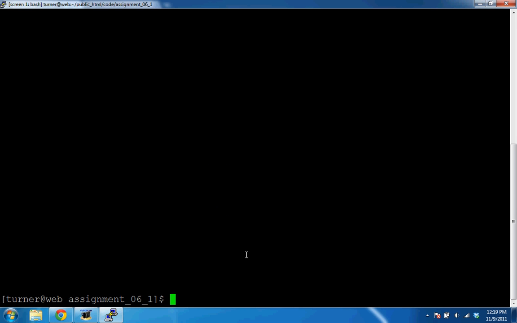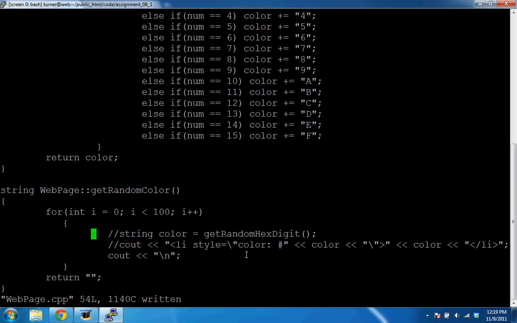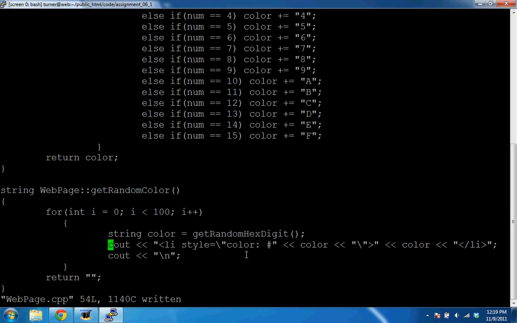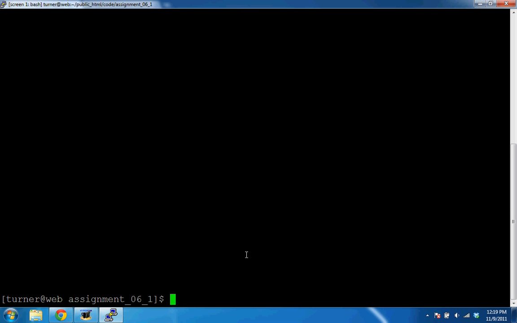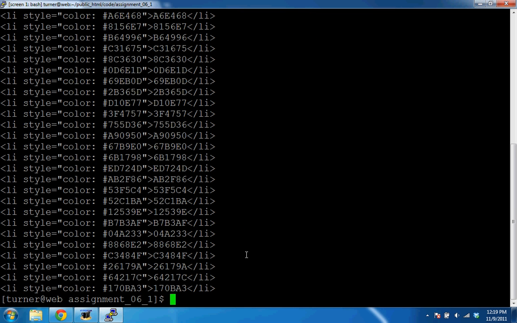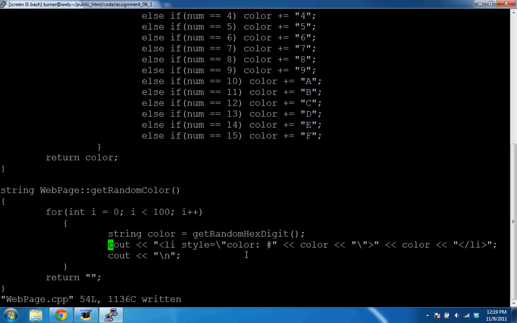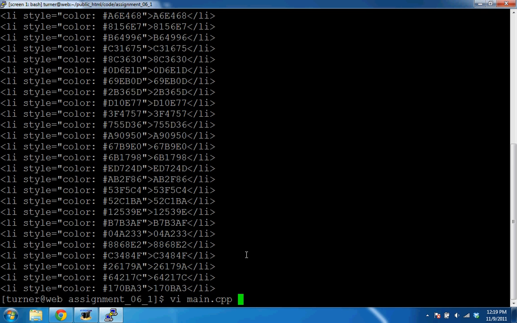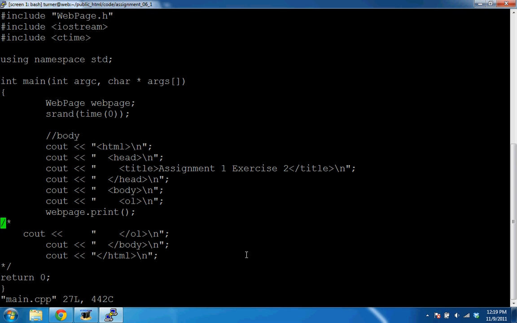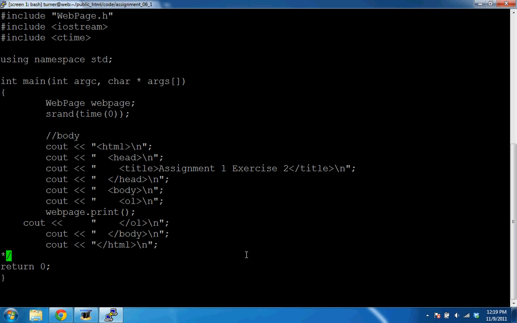So that's it. Look, see, it cleared the screen because we printed 100 new line characters. And it looks good now. We have to uncomment this thing. Remember, these all should be indented in a consistent way.